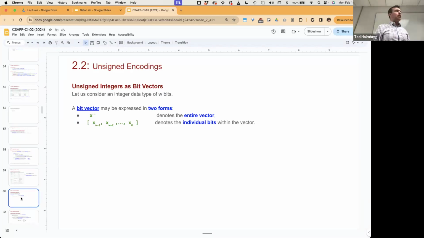We already talked about how we can express our binary sequences in the form of bit vectors. It's a very popular way of encoding our binary strings. There's one of two notations we can use to denote a vector in mathematics. You can express an entire vector collectively by a label, an identifier, let's say X, and put an arrow on top of it to say this is a vector. Or you can show the individual elements contained inside of the vector.